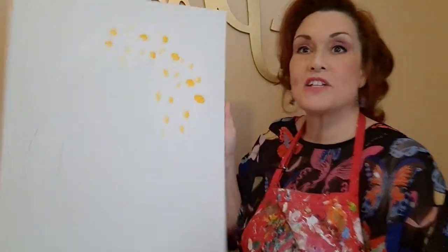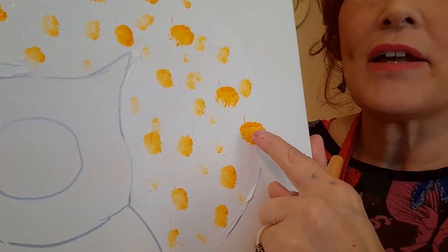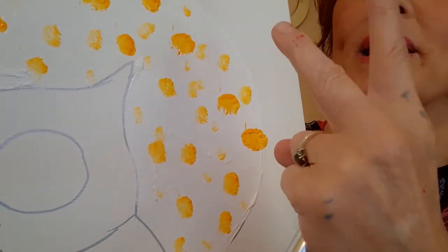Okay, now everybody pause and look. So you already have 3D. Do you have dark areas of yellow? Do you have medium areas? When it runs out, is that lighter? That's dark, medium, light right there by running out of paint.